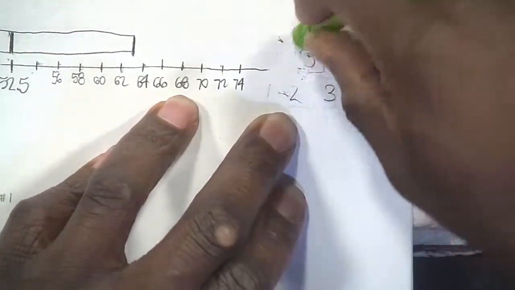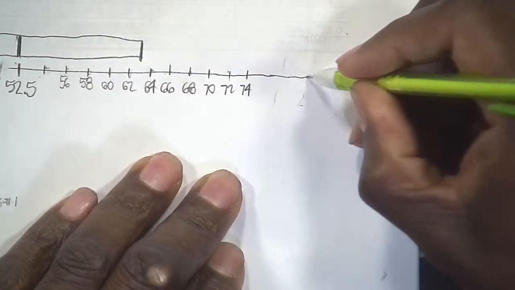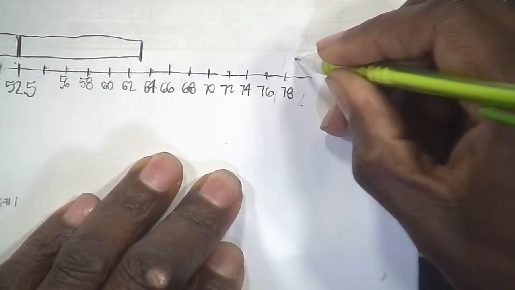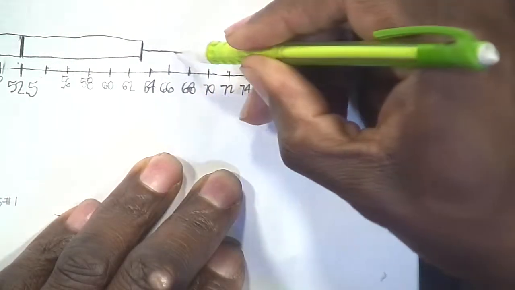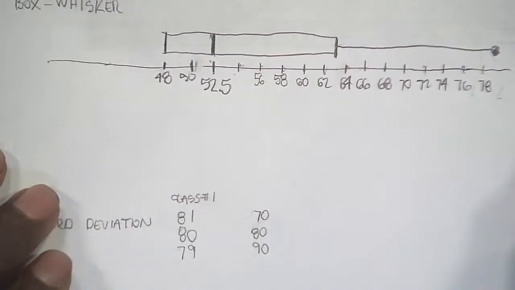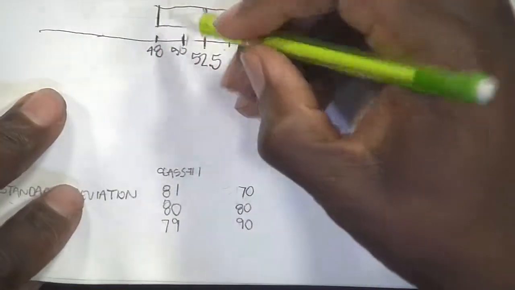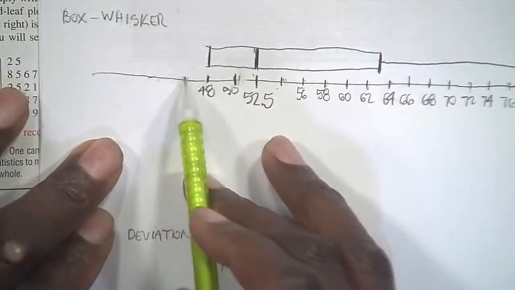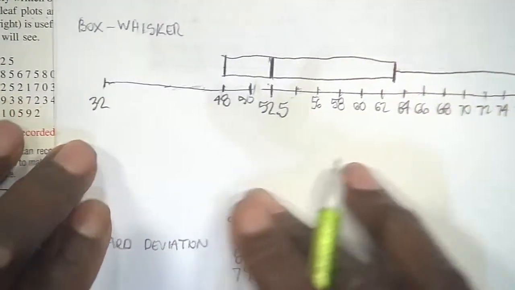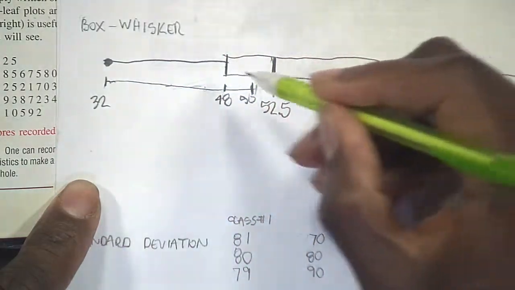Sorry about that. Let's get this out of the way. I was just trying to explain to you what a median was over here. We don't need that anymore. 76, 78, and then 79 would be about here somewhere. So you'd extend this out to the highest piece of data, and you want to also acknowledge the lowest piece of data, which as you can see is a 32. And rather than number this completely, I'll just acknowledge that 32 would be somewhere here, about, okay, and we would extend this lower extreme, and they're calling that a whisker.